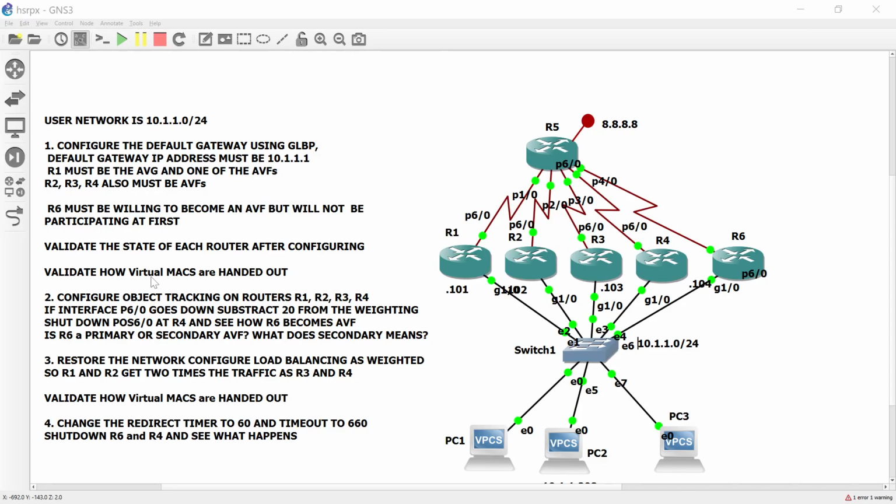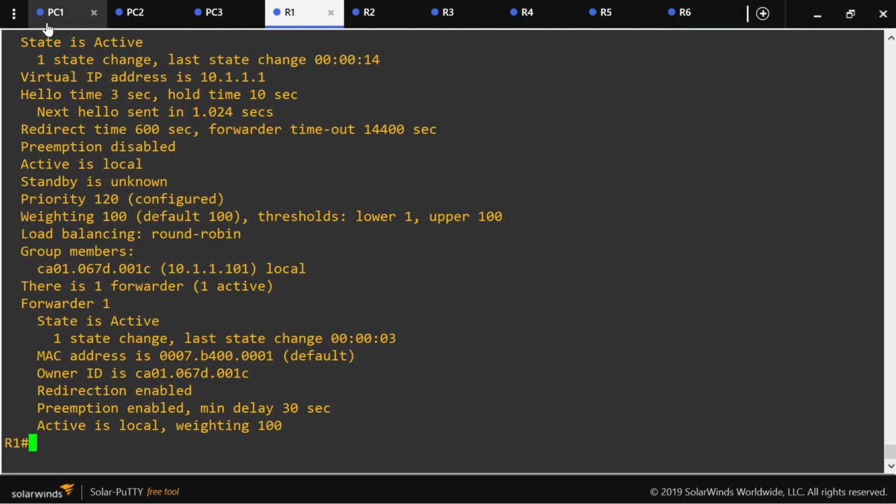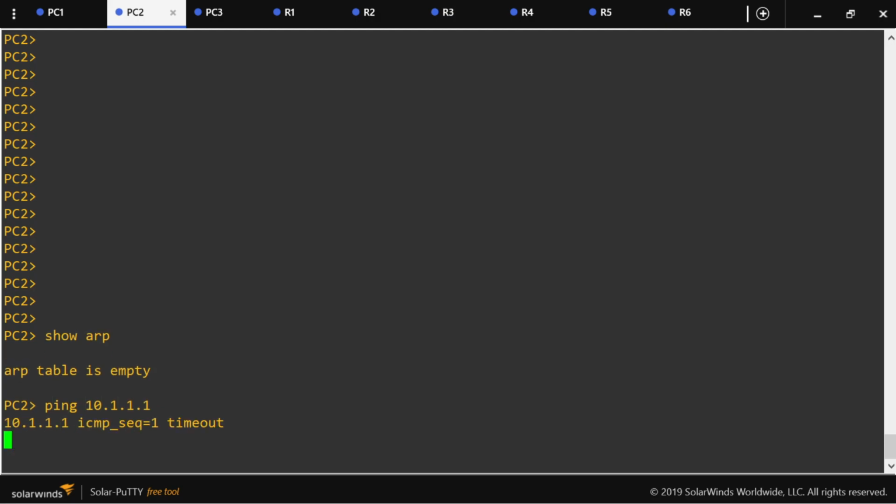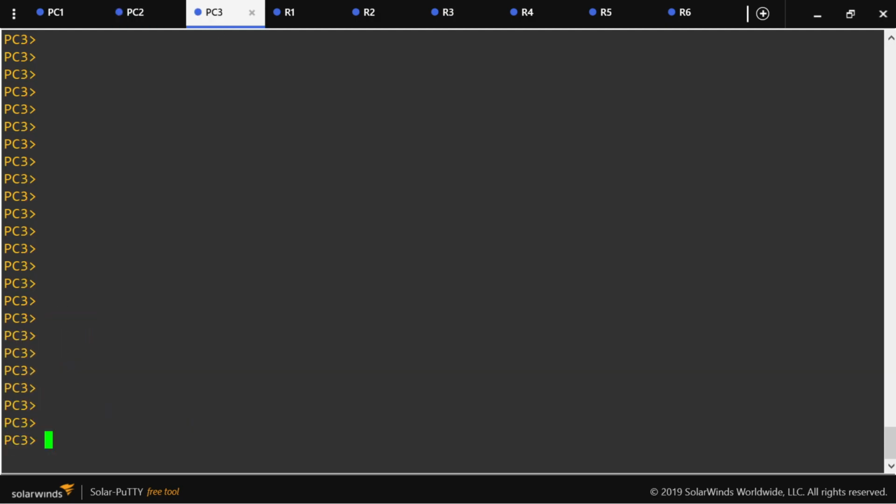So let's validate how the virtual MAC addresses are handed out. The end devices are here. Originally they don't know what is the MAC address that belongs to the default gateway. So if we generate an ARP request, the AVG should be able to supply the corresponding MAC address, with a little detail: the MAC address will change for each ARP request.